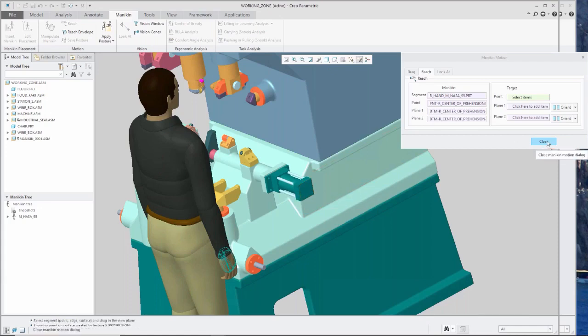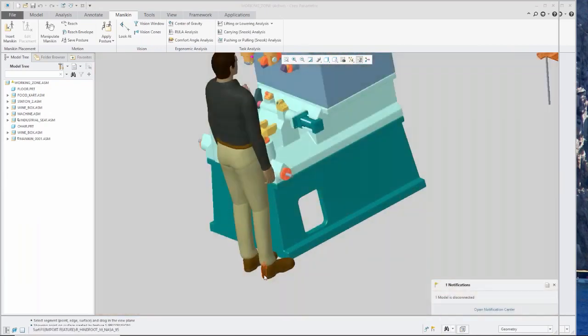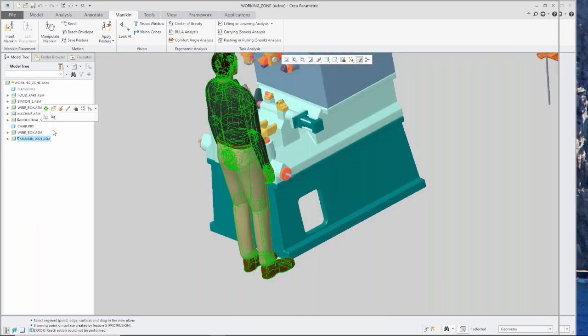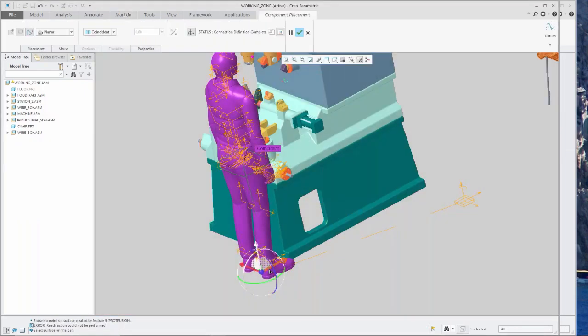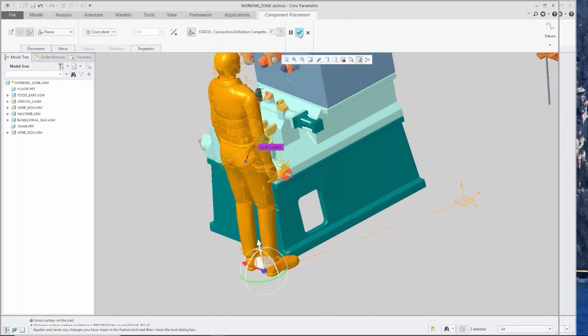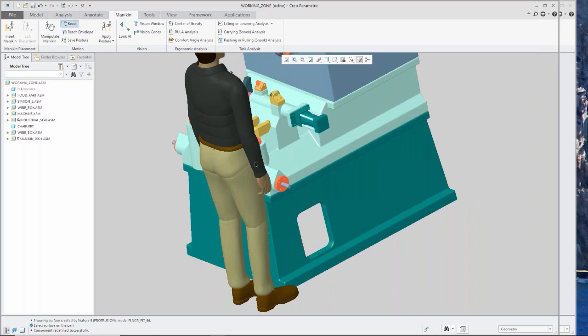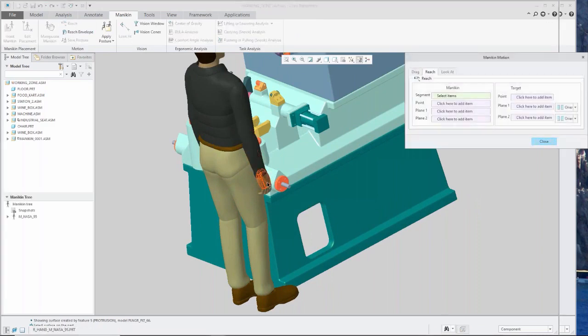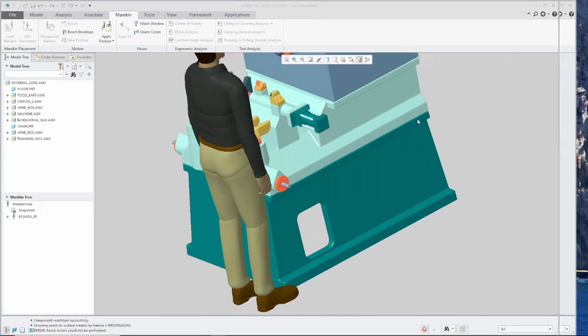I'll say, let's just reach his hand onto this hydraulic cylinder. He's not quite close enough to do that. So even though we got a big, tall football player here, I'm going to take this guy and move him forward just a little bit. So now if we do a reach, say take this, let's put it over here. Maybe not.